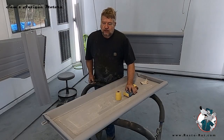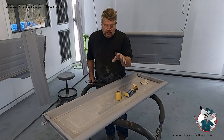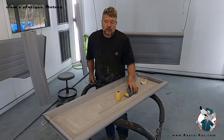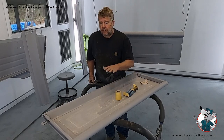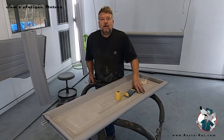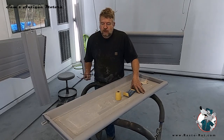This is the second one of these trucks that I've had the tailgate to paint, and I've had a little bit of a conflict on whether or not the letters, whether it's Chevrolet or GMC, should be painted a contrasted white color or not. This particular truck is a Placid blue with Dover white, and from all the research and people I can talk to, it seems like these trucks came with plain tailgates where it was all painted what I call the base color, and some where they had contrasting white detailing on it.